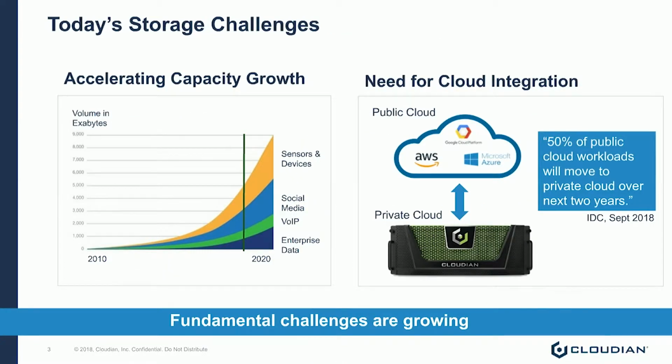The storage challenges are really the exponential data growth. It is accelerating from all of the sources previously mentioned, and the growth is really going to go into hundreds of exabytes over the next few years. The need for cloud integration is also growing. The many marketplace services available in the public cloud is accelerating, and the need for integrating on-premise private cloud solutions into the public cloud is necessary. IDC reports 50% of the public cloud workloads will move to the private cloud over the next 2 years.